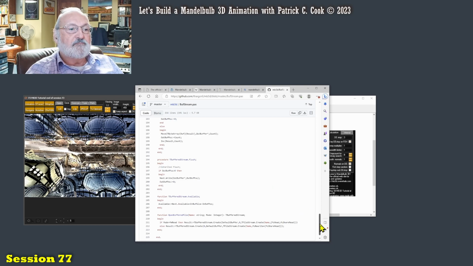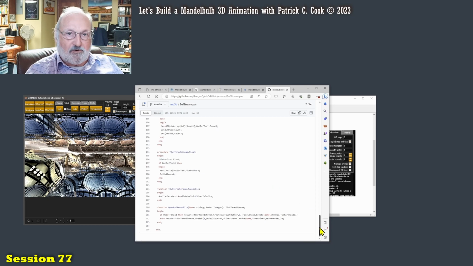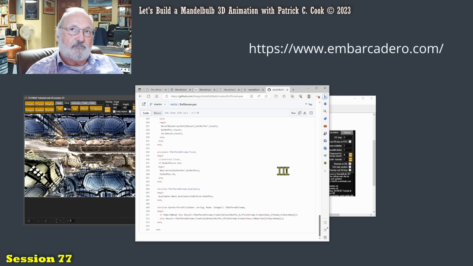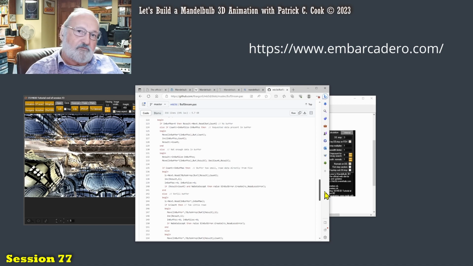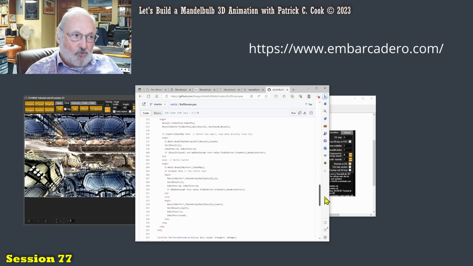If you go get the software development environment, what is it? Embarcadero. Anyway, they currently own the Pascal development environment. They purchased it years ago from, say, Borland. And if you go get that development environment and pay them their fees, then you could crack into this code here and you could modify it and you could recompile it. So yes, you could. Does anybody? Not that I'm aware of.